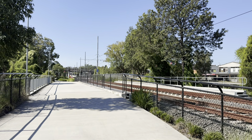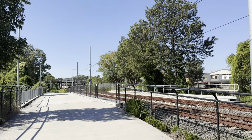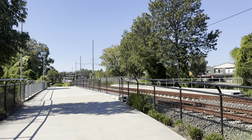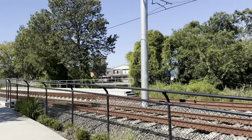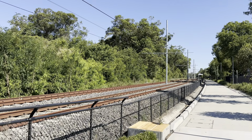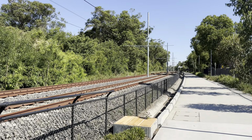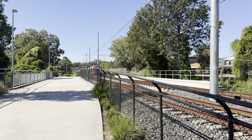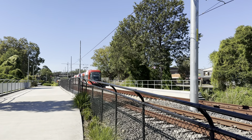So I just got a phone call, missed 2167 passing, headed towards Carlingford. However, with 2167 having just passed about 3 or 4 minutes ago, it means that the next Rose Hill bound light rail vehicle shouldn't be too far away, so I'll end up just staying here for that, just so I can get a photo of it as well, as the sun's in a pretty good spot, being on this side of the tracks. Okay, here's the Rose Hill bound one, 2166.